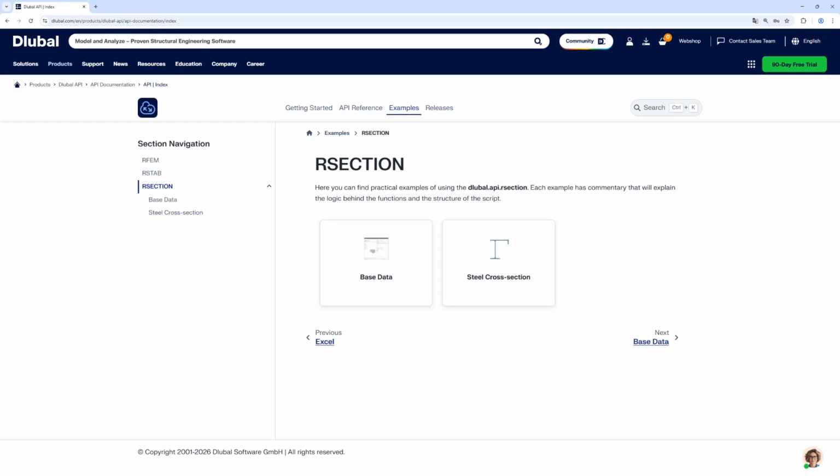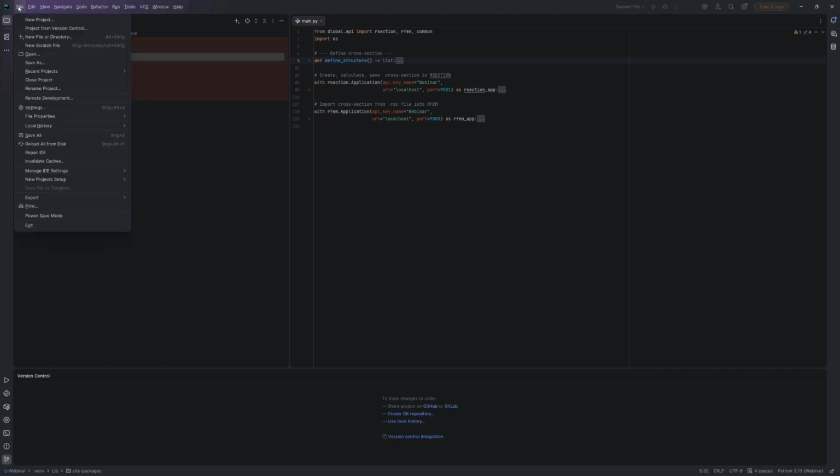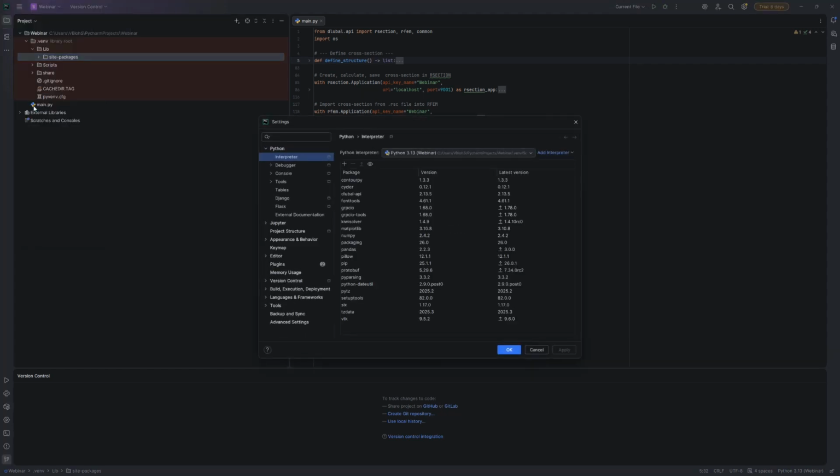I personally use PyCharm. In PyCharm, you first need to set up the appropriate Python interpreter. Find it here in the settings. Here, the Python interpreter Python 3.13 is used.